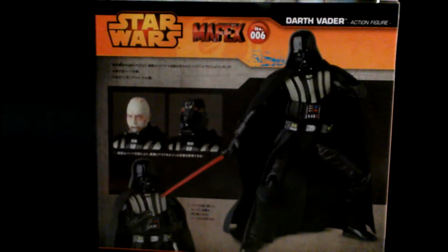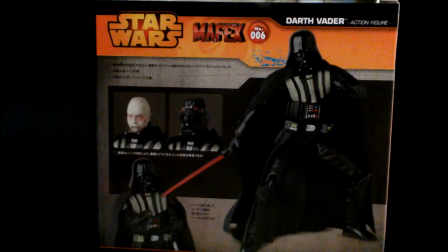I'm pretty excited about this. This is the Mafex Vader. It's a really weird release. It's been delayed so many times. It gets me wondering, is anything really wrong with it? We're about to find out.